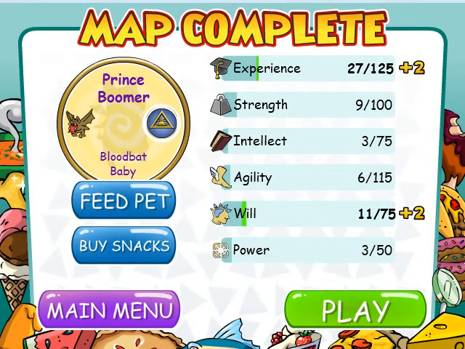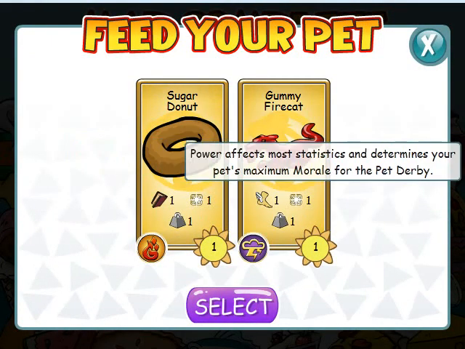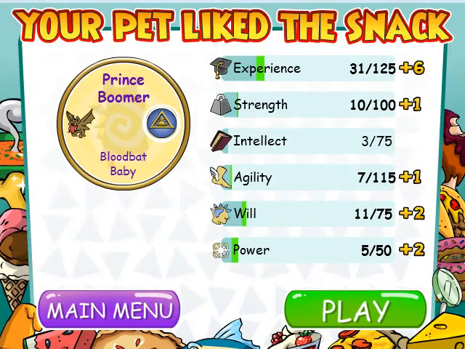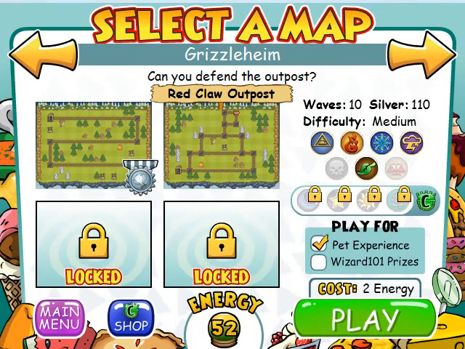Feed pet, feed pet. All right, we'll feed the pet. You want to give him a sugar donut or a gummy fire cat? Gummy fire cat. All right, you give it to him. Here you go. Oh, he's happy. He liked that. He's a blood bat. There you go. He's a baby blood bat. Next time, put it near a portal. Yeah. All right. So that he can attack.